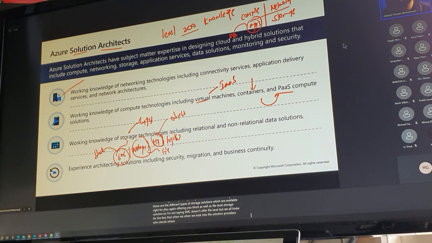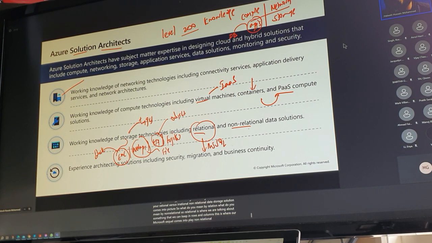So what I'm trying to highlight here is a good level 200 knowledge on the types of storage technologies, and then this is where your relational versus non-relational data storage solution comes into picture. What do you mean by relational? What do you mean by non-relational? Relational is where we are talking about something that we can keep in rows and columns. This is where your Microsoft SQL comes into play.